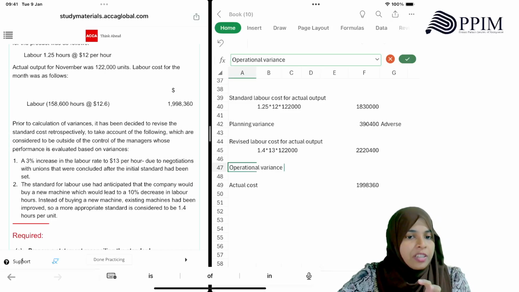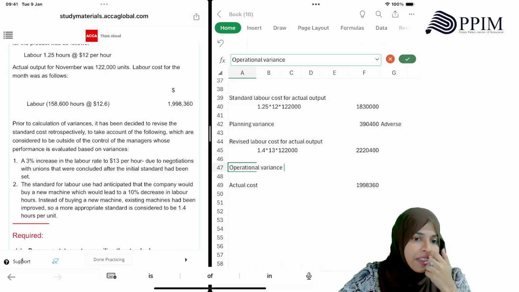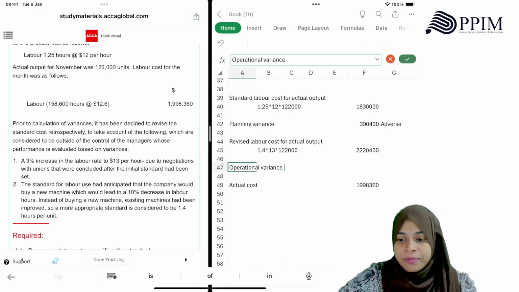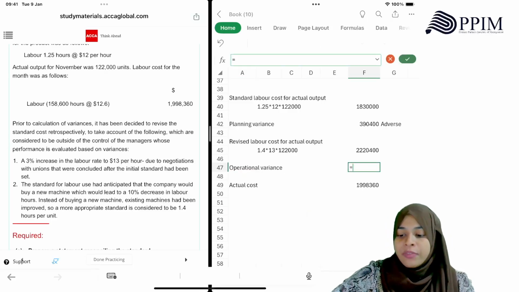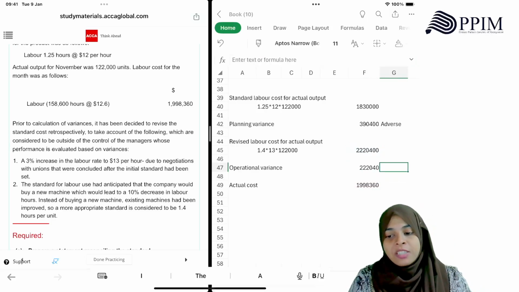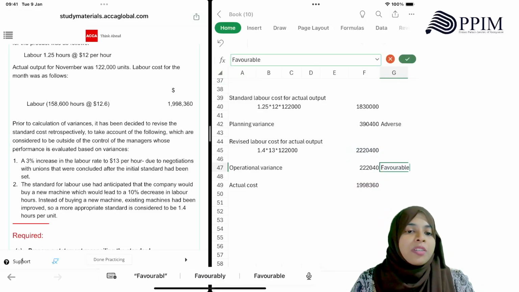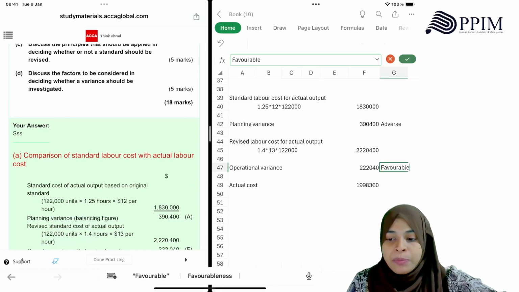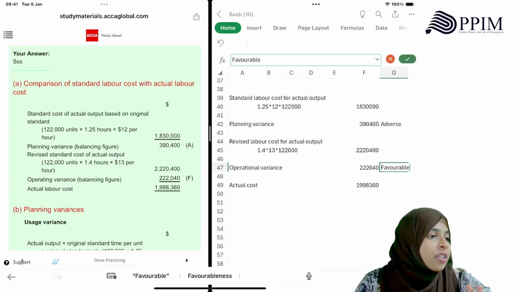Labor. No, this is labor rate. Labor rate, total labor planning. That is the labor rate and labor efficiency together. Right. Operational was what? Difference between these two. But in operational variance, cost has gone down. That means this is what? Favorable. Got it? This is how you do that. Why did I particularly pick this question? Because we have not done it anywhere else before. Okay.